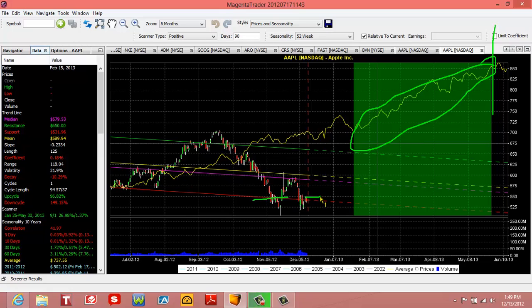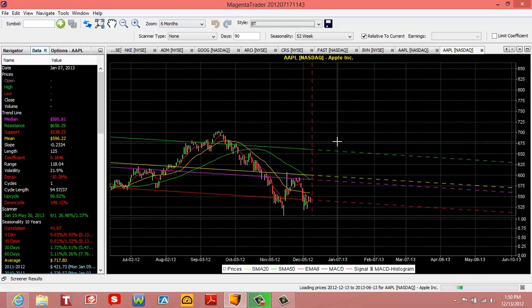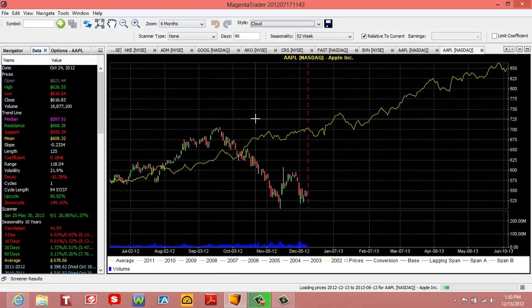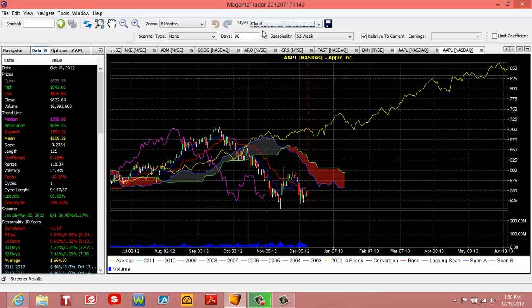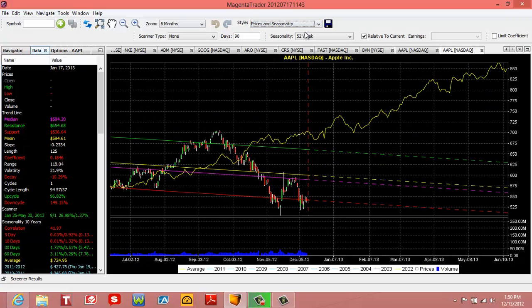Like, for example, if the price is below the channel. Or we could use the 8T. Is the price breaking the 8T, the 50 moving average? Or is the price breaking out of the cloud? So when you use it in conjunction, you're using seasonality in conjunction with either the cloud or the 8T or a MACD divergence. You're putting the probability on your side. And that's all trading is. If you're constantly putting probability on your side, you're going to win more times than you lose.